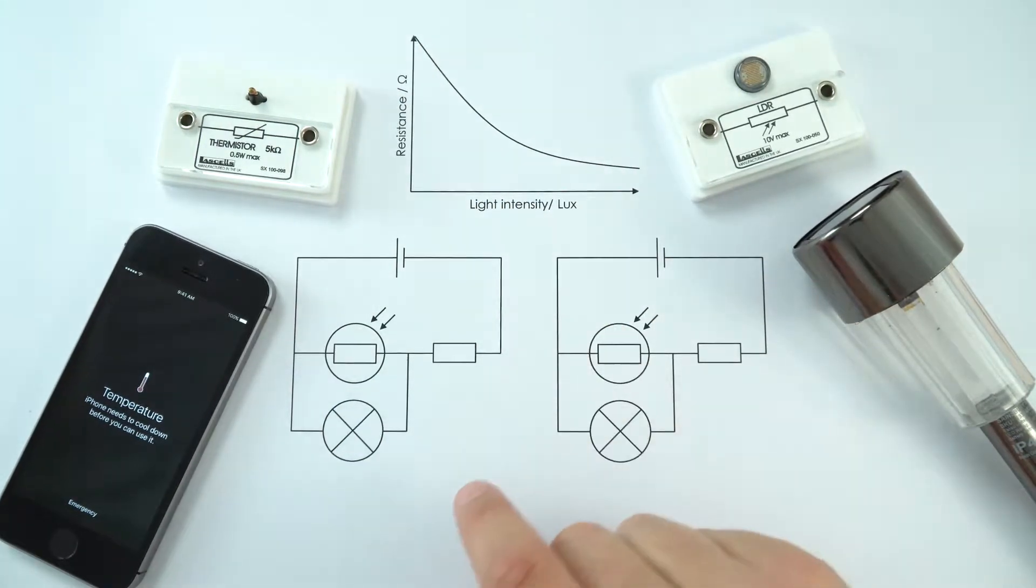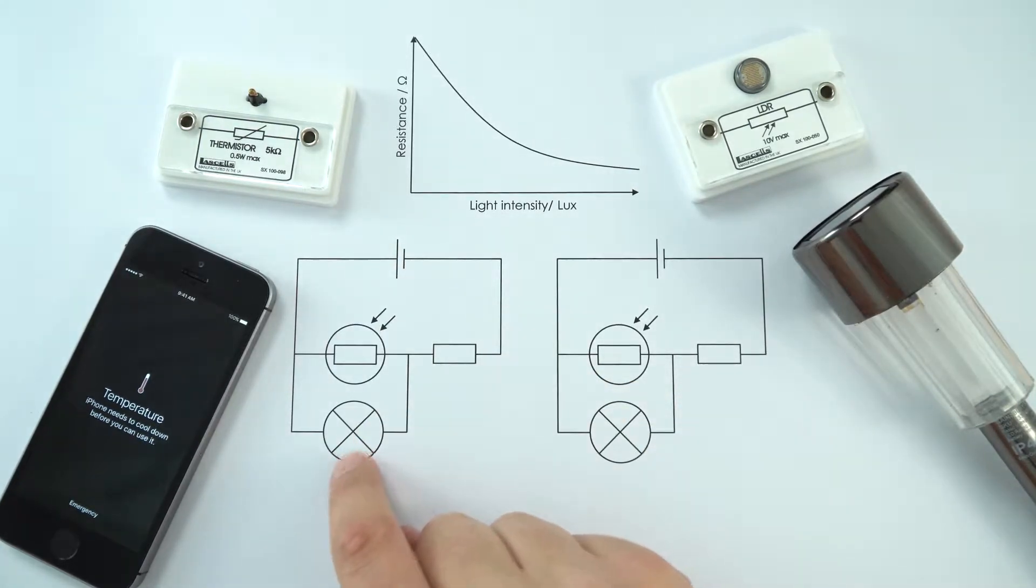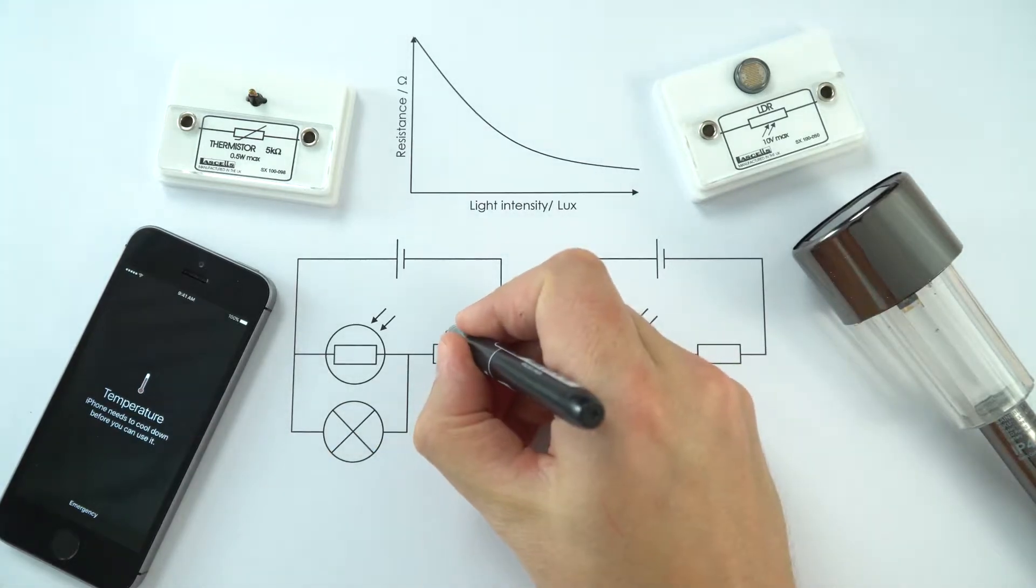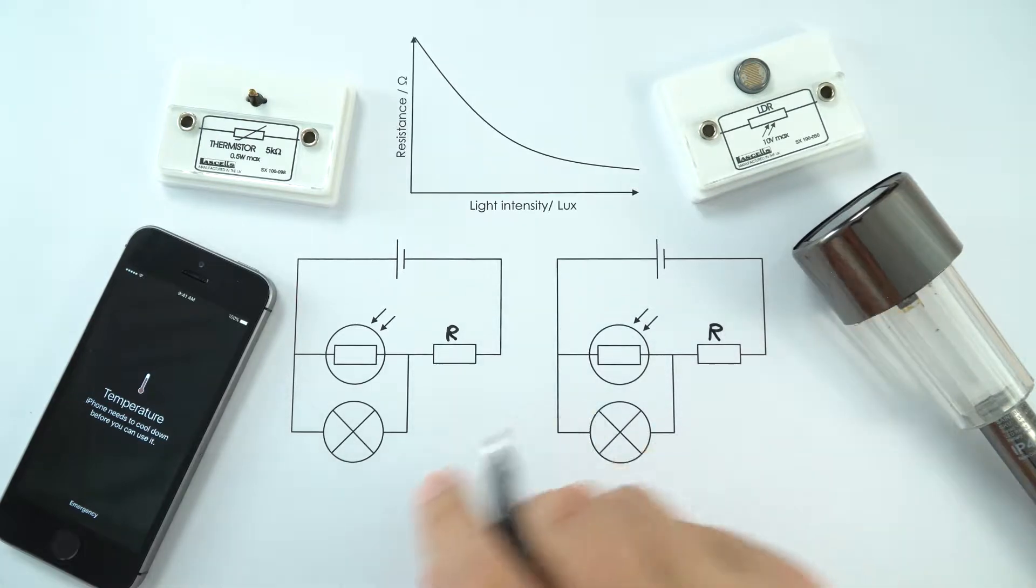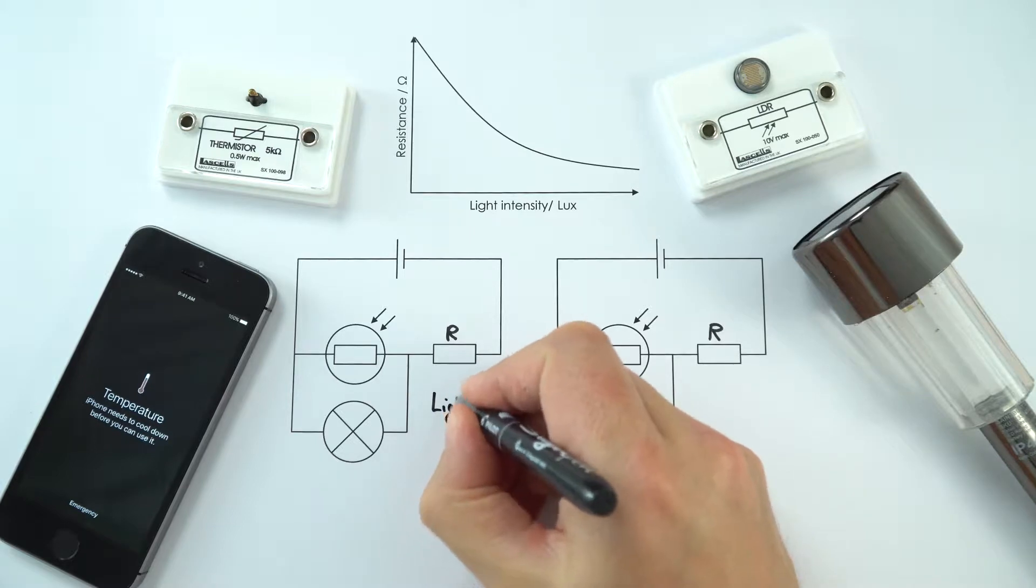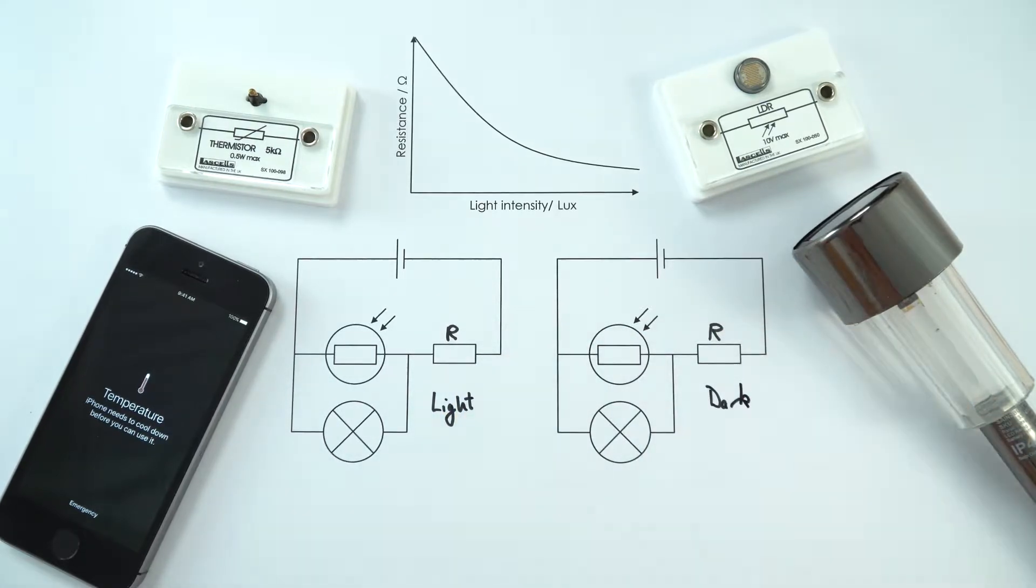Now this is the way that it could be set up in a circuit. We have a source of power, we've got a light which is what we want to turn on or off, we've got a fixed resistor so that's got a value of R. I'm just going to put that over there, and this is the same circuit, but we're going to look at the circuit when it's in bright conditions and it's light, and we're going to look at the circuit when it's dark.